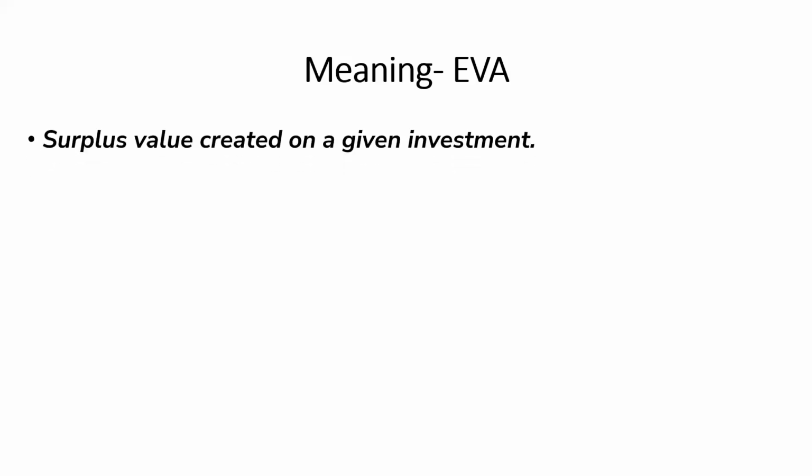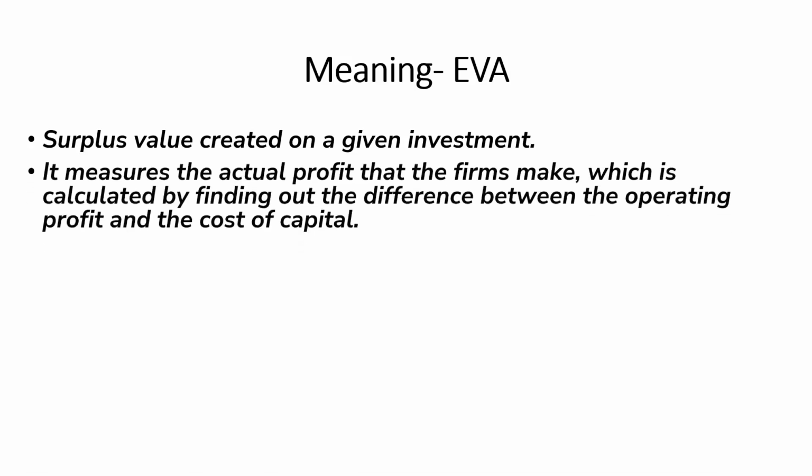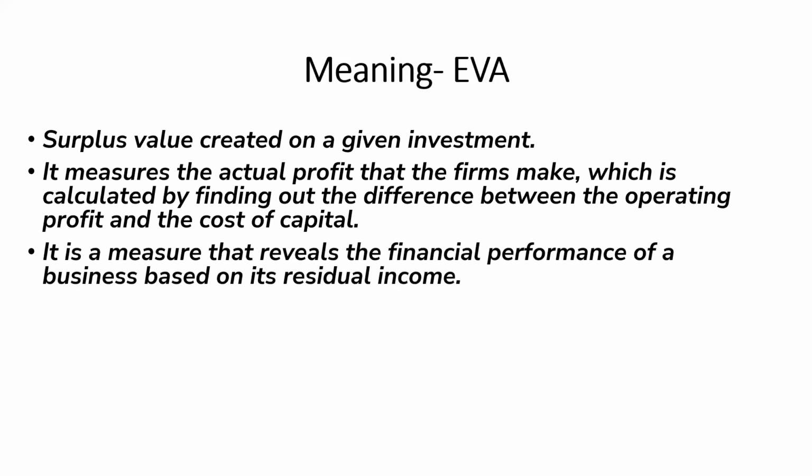Economic value added is the surplus value created on a given investment. It measures the actual profit that the firms make, which is calculated by finding out the difference between the operating profit and the cost of capital. It is a measure that reveals the financial performance of a business based on its residual value.